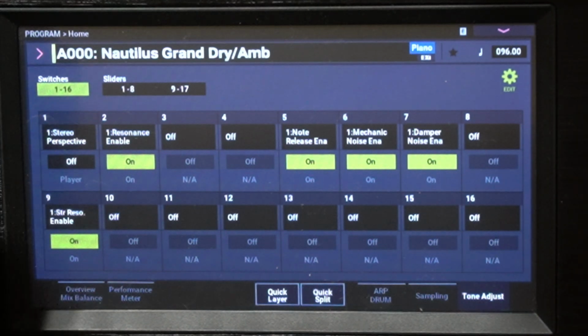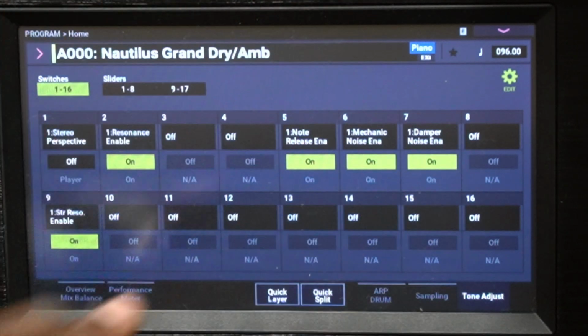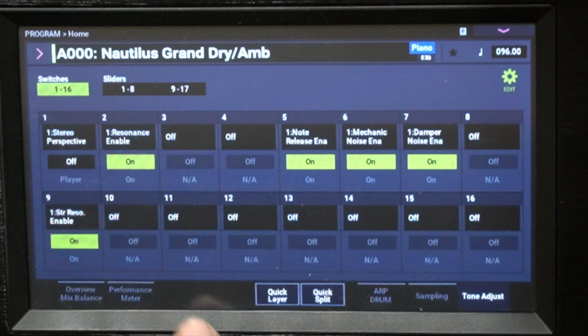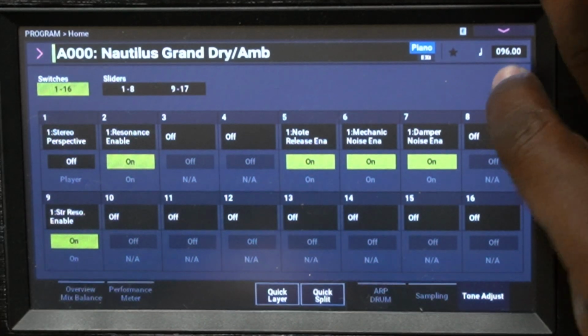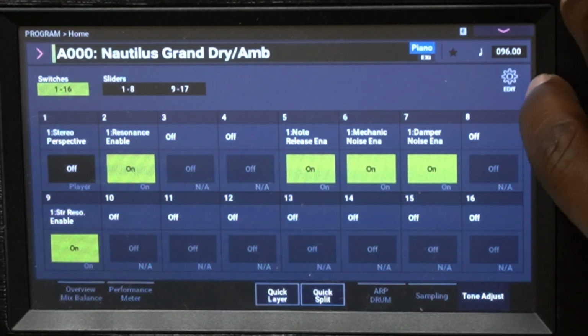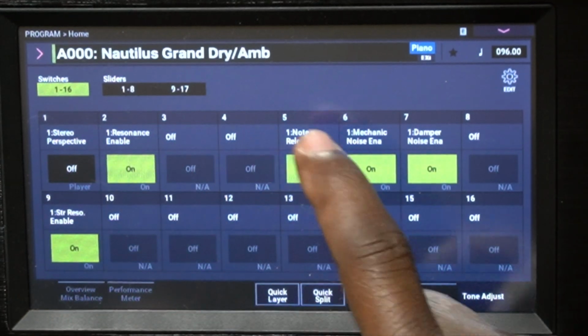So in this screen with these 16 switches, where it says on or off, there's a number 1 through 8 on the top row and a number 9 through 16 on the bottom row, and the switches all say on or off. If they are grayed out, then that means there's no parameter assigned to that switch at the moment. So if you want to be able to edit this screen, you can turn the parameters on or off right here, just using the buttons.